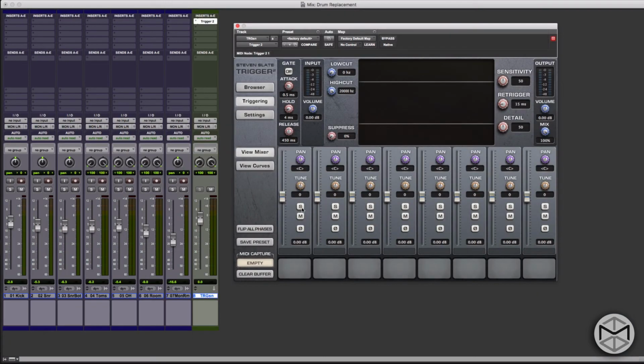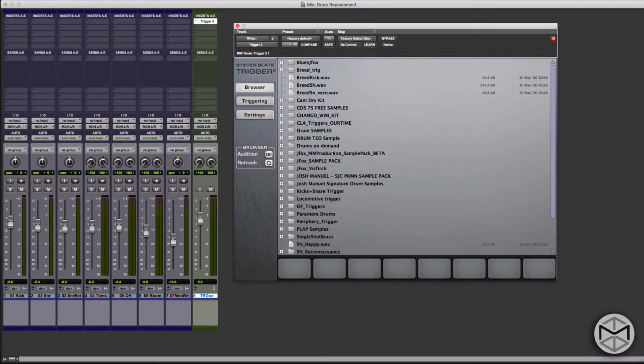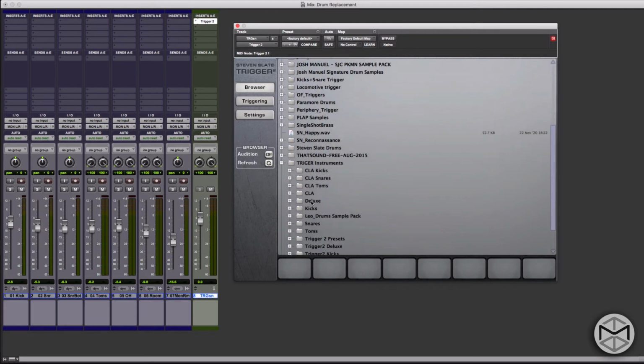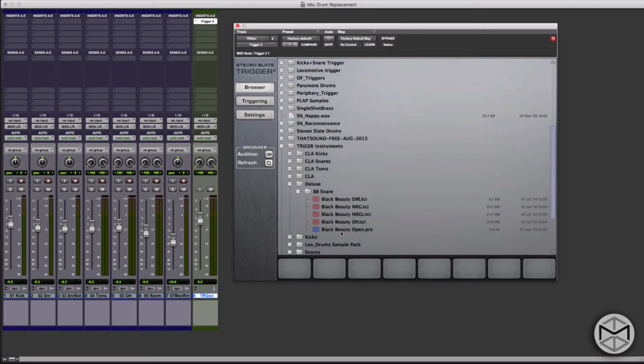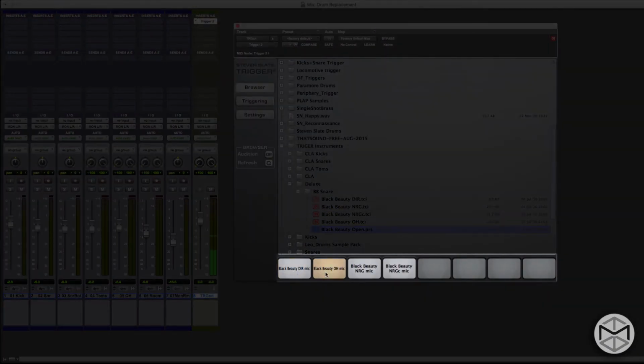From here, as you can see, you have a mixer that allows you to stack different samples across different inserts, and you can blend the volume of the samples, tune them, detune them, and play with the phase. So already by default, you can do the same thing we did before within one plugin. Then you have a browser that allows you to relink everything that you have within your drum sample folder, if you have one, plus some samples that come already with the software. I'm going to choose the Black Beauty Open, as I liked it before, and I think it does a pretty good job for what we need to do. But I could add any samples I want, so the software is pretty great. Right now, again, we have a direct sound, an overhead mic, a room, and a darker room.